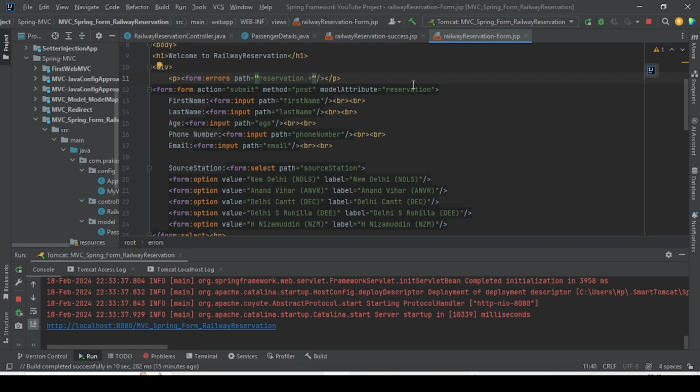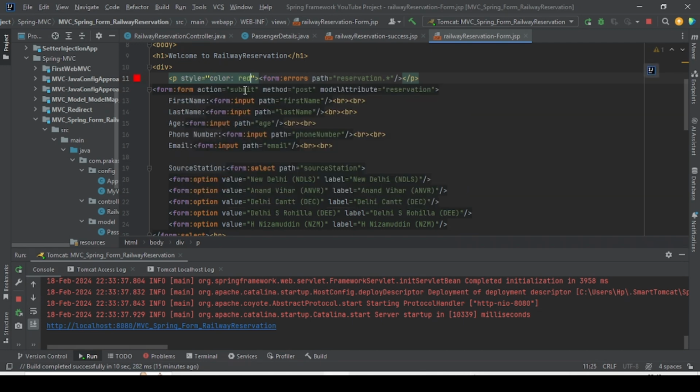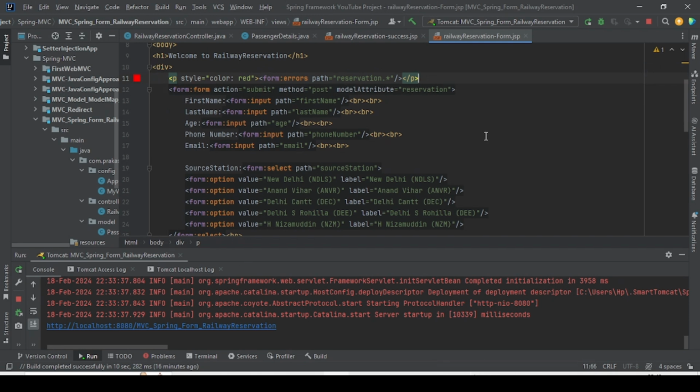That means for the model attribute reservation, for all the fields, we are going to capture the error. And let me write a style, color: red, since usually errors should be shown in red.